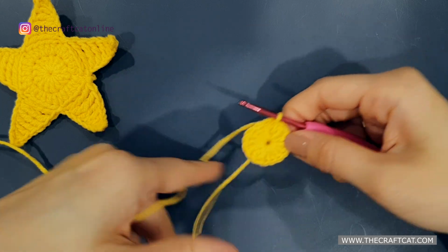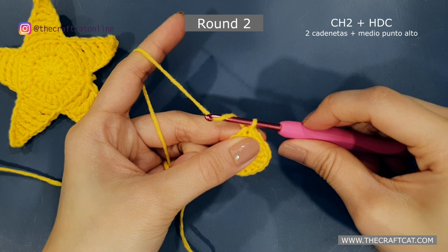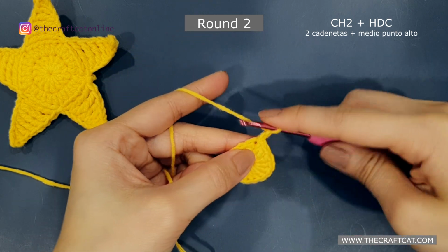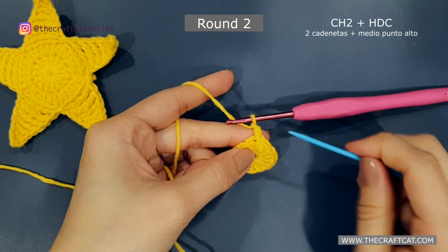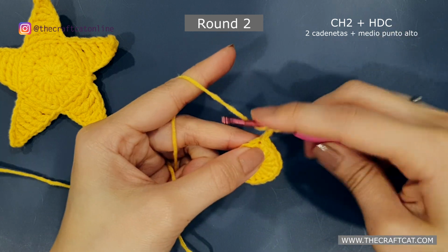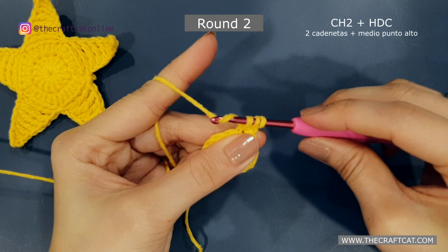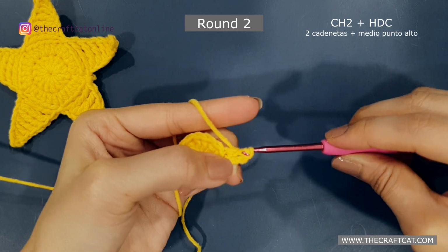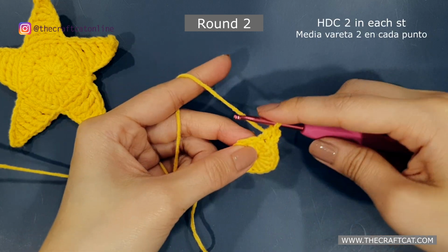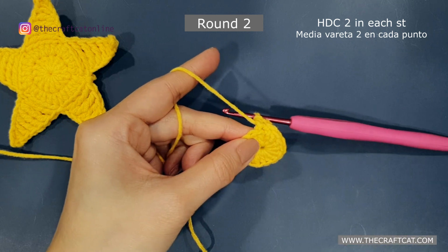So we have completed the first round. Chain 2. In the same stitch, make a half double crochet. And next, make 2 half double crochet in each of the stitch.